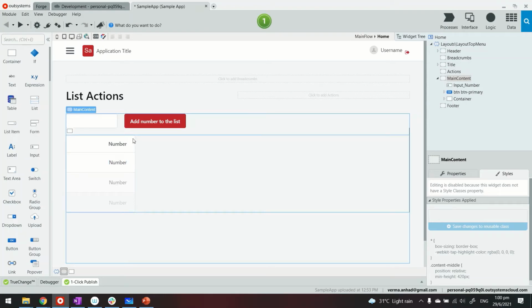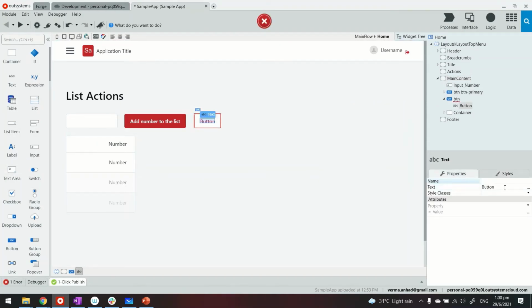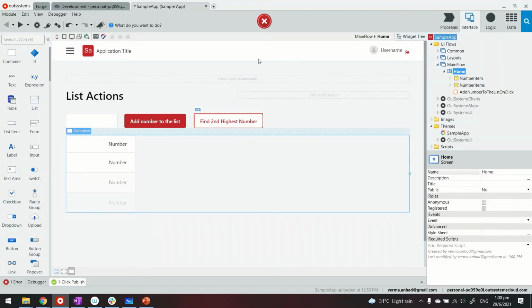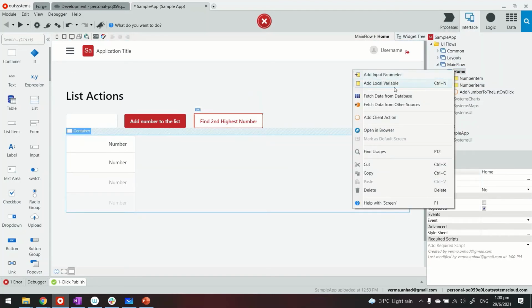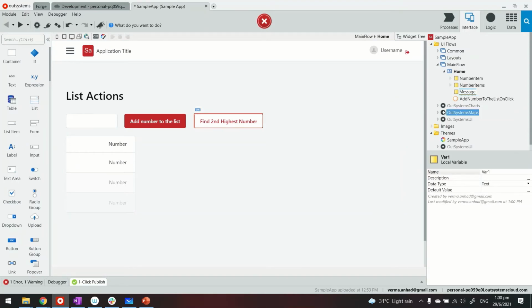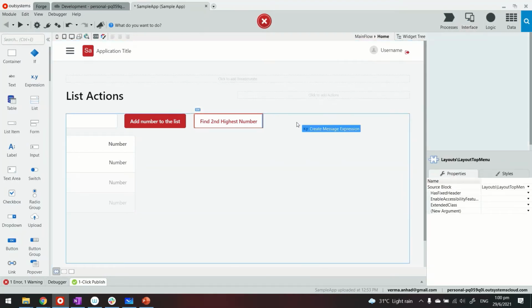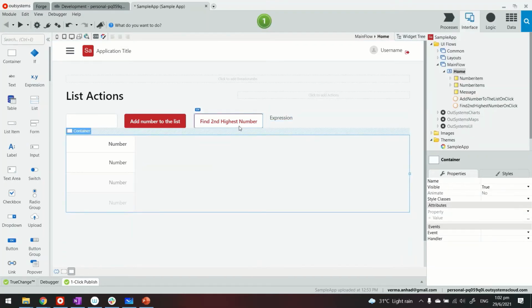Now if you want to do further modifications in the list, if you want to access any element in there, you will go by that order. Now for example, let's say if you want to find the second highest number in the list, how to do that? So to do it in a proper way, let me add that functionality by adding a button here, and let's say this button is something that helps to find the second highest number. Okay, now when we find the second highest number, what we can do is display a message identifying the number. So that will be in the message field, and the message field I can display here next to the button. So next we are going to provide the logic of what happens when somebody clicks on this button.